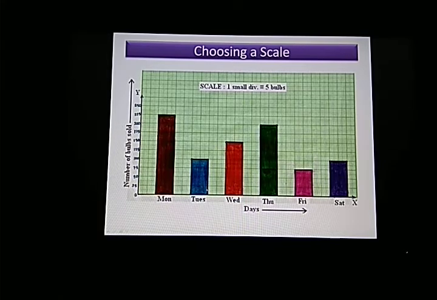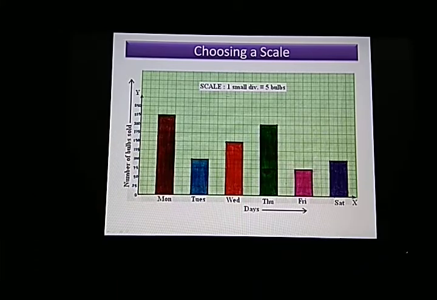Okay. That means for a unit distance, our main thing to concentrate on is what is called the gapping. The gapping is 1 unit, and how much this 1 unit is equal to, that is called the scale. Say 1 unit is equal to 5 small boxes, or 1 unit can be 10 small boxes. It will depend. Clear? So that gapping, that distance is called the scale.